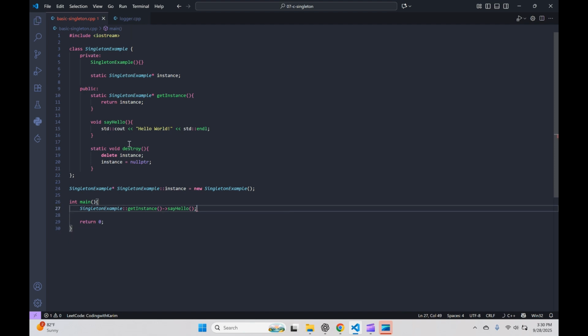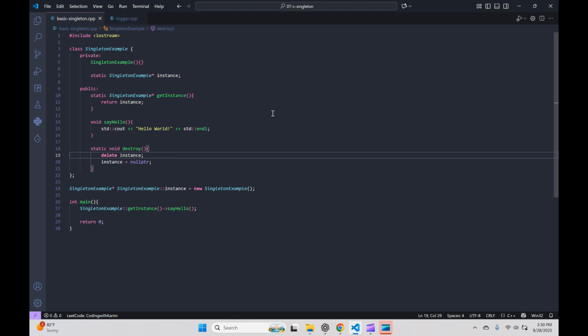Now, I do have this static destroy method, and typically for a singleton, you expect it to live throughout your program. So some people may say, hey, there's no point in freeing this memory. But as you can see in the static, the program portion, we actually call the new keyword. So we're allocating this singleton on the heap. You could just wait for the program to end, the process ends, and they'll free up your memory, which should be fine. But for those who do want to free up or clear their singleton before the program ends, you can also utilize this method.